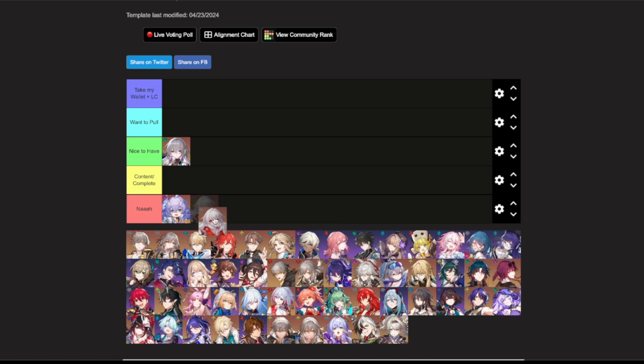Same with Clara. I think she's pretty good still, especially in some teams, and especially with Aventurine coming into play. You're more rewarded for doing more follow-ups, because the more follow-ups you do, the more he gets out of it. And I think you also get returns from Aventurine because you did a bunch of follow-ups, especially when you have Ratio and Aventurine as well.